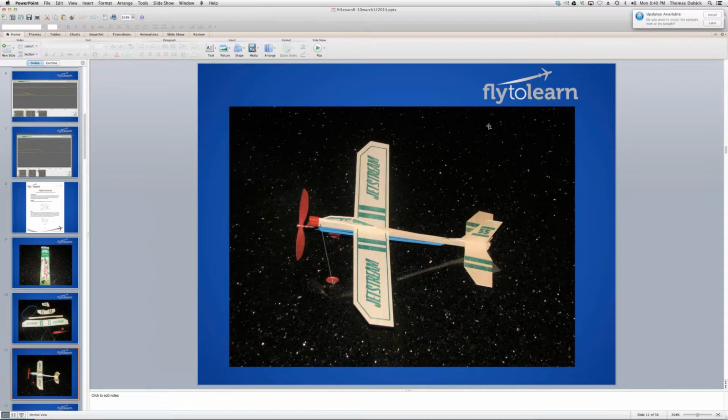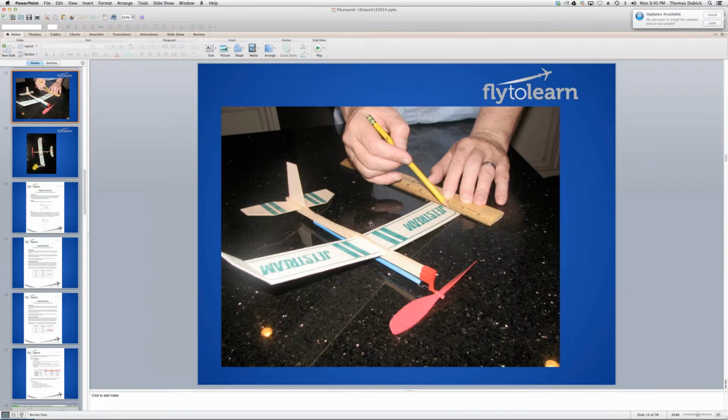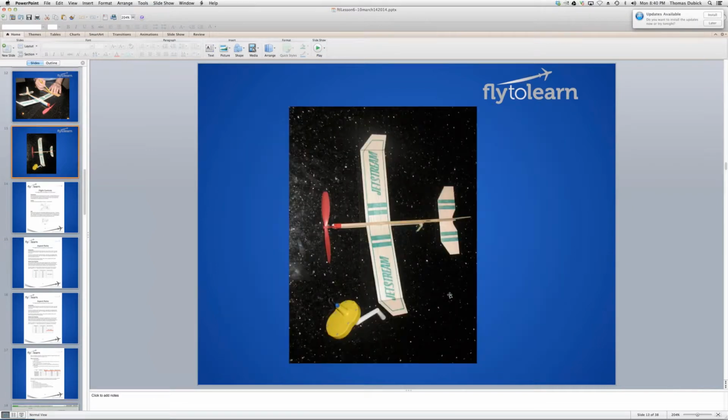Hopefully, you've just learned about how weight impacts an airplane, how drag impacts an airplane, how lift and thrust impact an airplane. And they're going to make some suggestions that will result with the airplane not having a cockpit anymore. Get rid of the guy, get rid of landing gear. That's just drag and weight. And then maybe replace this motor, if you can see down here, with a bigger motor so you have more thrust. What they haven't talked about, what you're going to show them, is we're going to add some stability to the aircraft and the design itself. If you do all those things, you can get a 5 or 7 second flight. It's significantly more. And it really demonstrates the things you're showing them actually apply in the real world, and they work. All right?